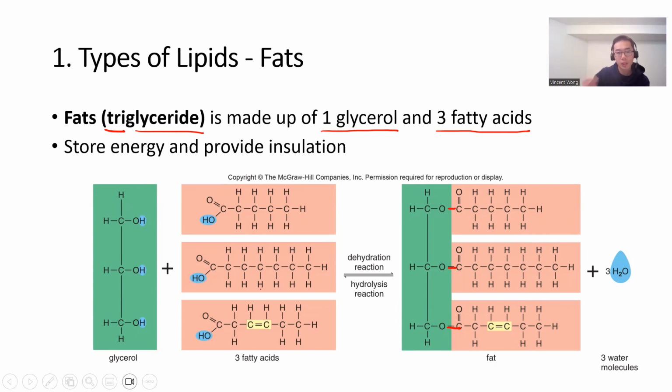We'll take a closer look at these fatty acids later, but they are primarily just a bunch of C's connected to H. You can see some of them are longer, some of them are shorter. Some of them have what we call a double bond, and that is going to change the property of the fat. We will talk more about it in the upcoming slides.